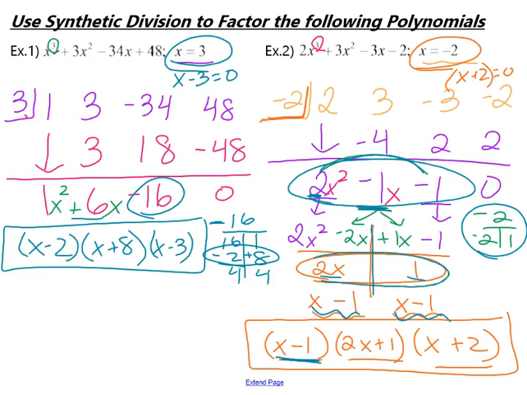You're going to take your GCFs as another factor, and then don't forget the 0 we gave you in the beginning. You have to turn that into a factor by setting it equal to 0, and there is your third factor.